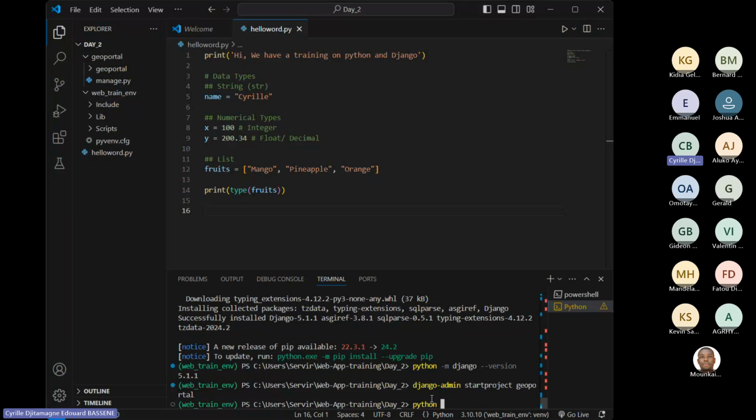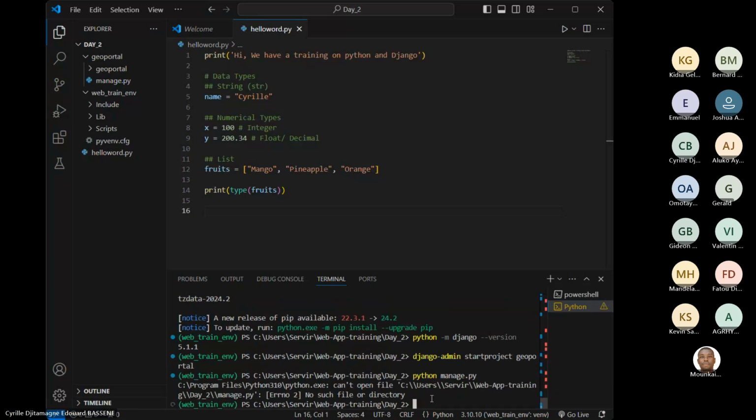Python space manage.py, then space runserver.